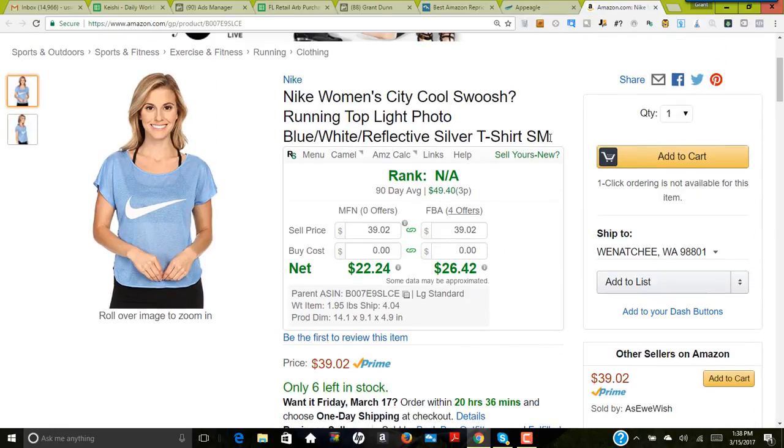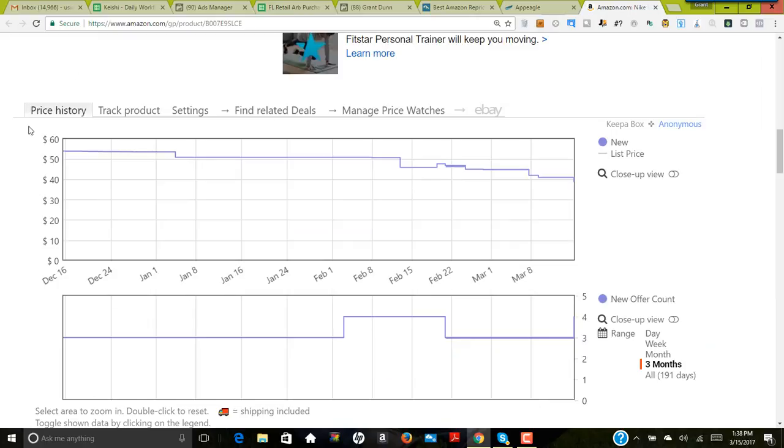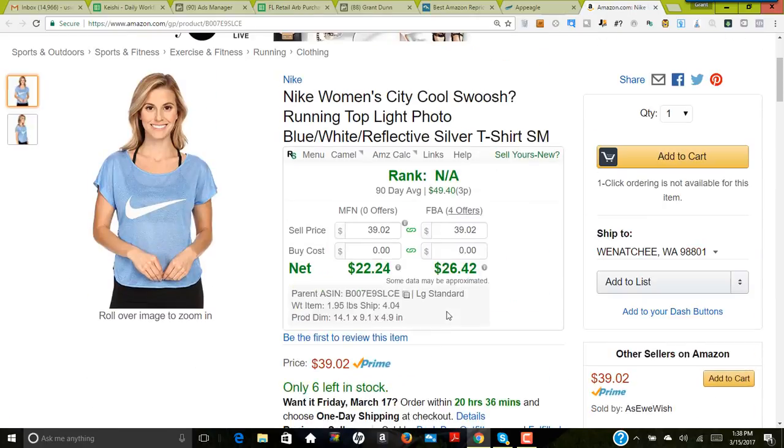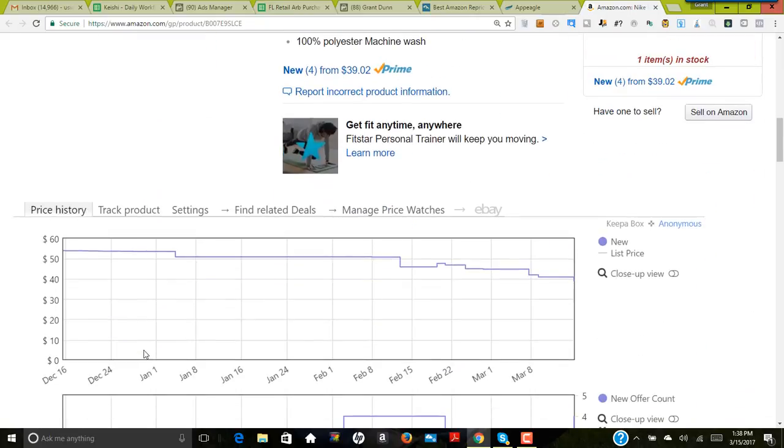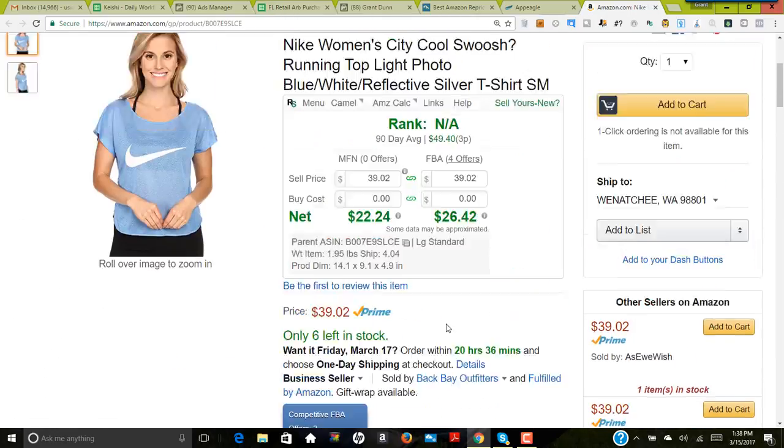All right, so you can tell here there are no variations on this listing. This whole listing is a size small. So I got my Keepa graph down here. What this is called right here is called Rev Seller. This is pretty much the FBA calculator, but it's right here on my Amazon listing page, which I really appreciate, and I'll show you how I use it. This down here is Keepa. It's keepa.com, and you can load this extension onto your Chrome browser as well, and then it'll basically give you all these graphs for each listing.